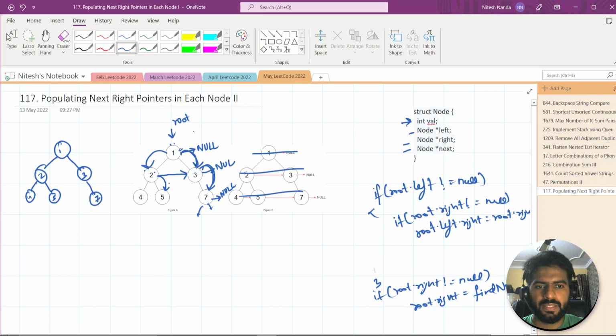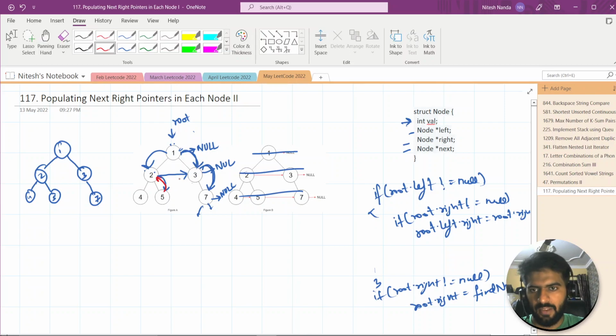Basically what it means is, you can see your right is not null and you don't have an element at this point. Let's say if there is element 6, you can map it again, but here it is not an element, so we have to map this with this. How will we map it? We will do like this. We will ask our parent, do you have a next?